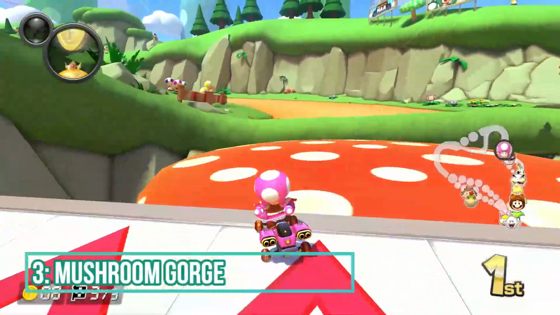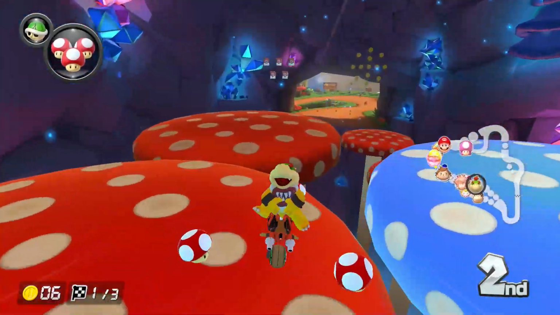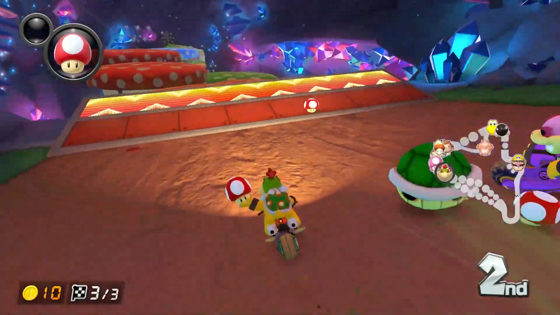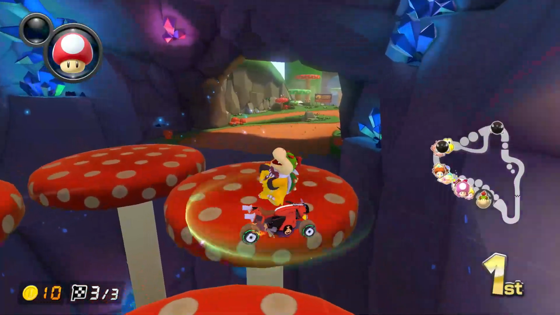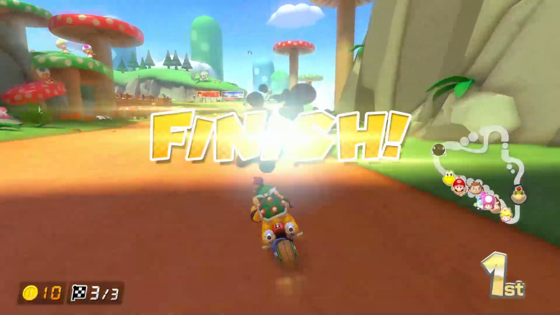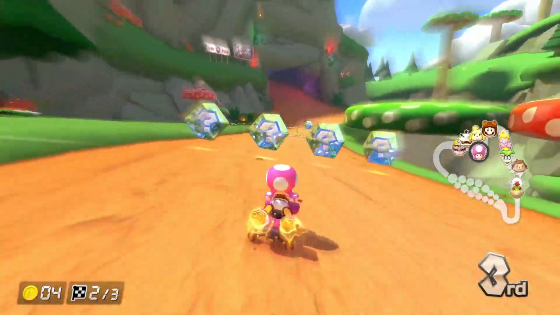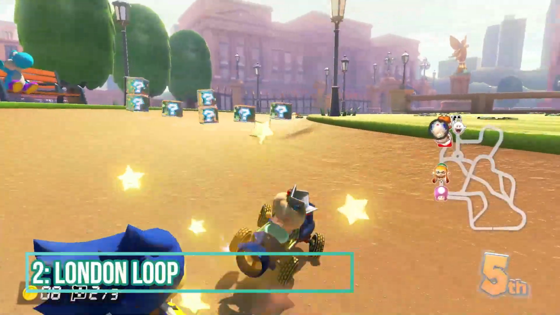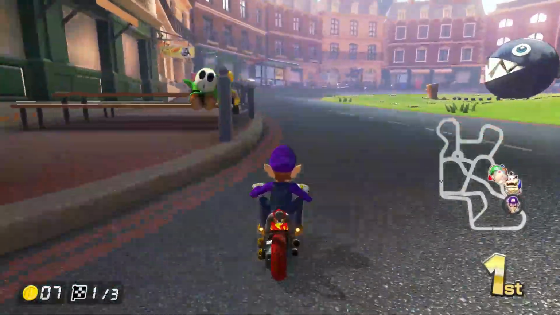3. Mushroom Gorge. Oh baby, this track is what you call a banger! They brought back this shortcut from Mario Kart Wii while combining all versions of the cave together, having the 2 mushroom paths from the Wii and the glider mushroom from Mario Kart 7. And the gap jump is oh so satisfying to pull off. I used to think this track was pretty mid, but this remake is everything that I wanted and needed from it.